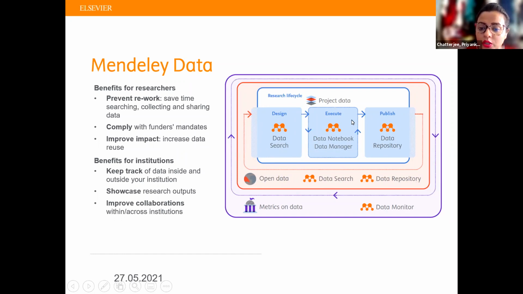You're able to execute with the help of the co-sharing environment that we are producing, where you can create a project, invite other contributors, and then together you can work on the research data, improve the quality of the data, and finally prepare the data to be published. And finally, with the data repository, you are allowed to publish the data, which then becomes part of the main content and makes it accessible for a global audience. So it acts as a tool to help you bring visibility to the work that you're doing.